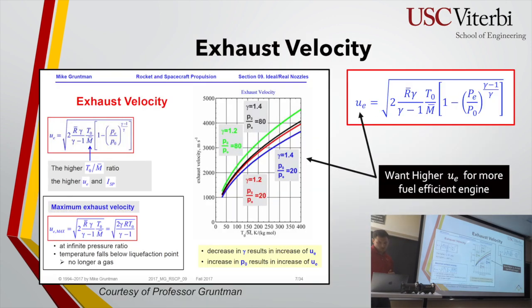So I won't go too much into that, but this is the equation for your exhaust velocity. This has to do with nozzle flow, and I'll go more into nozzle flow later, but I'm just showing this here to show relationships. This is the sort of thinking that as an engineer or designer you need to be doing in your head. This equation tells you your exhaust velocity, right? And we just saw from the rocket equation, we want this number to be as high as possible. We want it coming out as fast as possible from our nozzle.